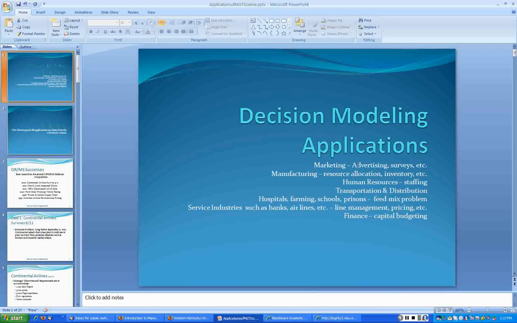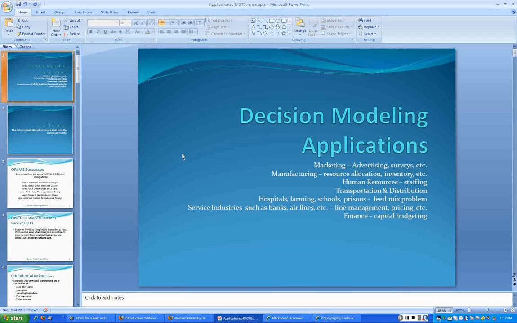Okay, there in the finance area, capital budgeting, meaning that you have several different ways in which you can invest the monies that you have, and you want the stream of revenue to come from different sources at different times. So what is the best way to allocate the dollars that you have amongst these various financial products, so that your short-term, medium-term, and long-term goals are met in terms of the financial needs? So that's the application in the finance area.